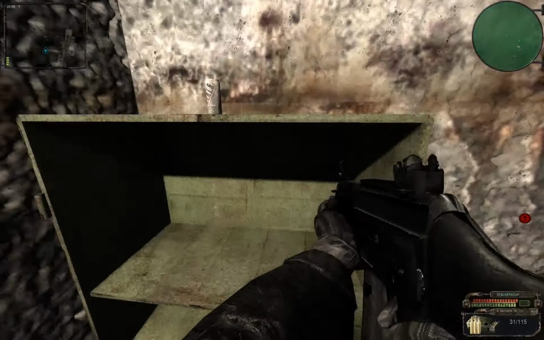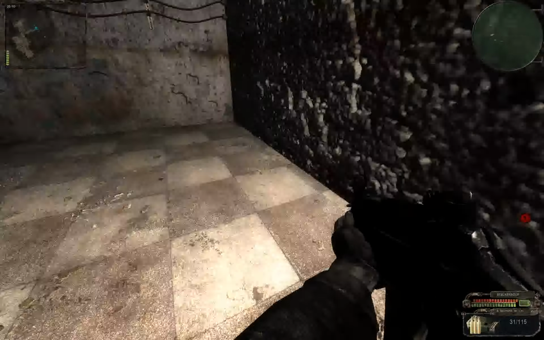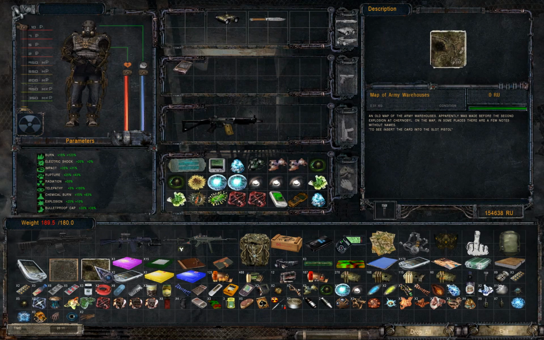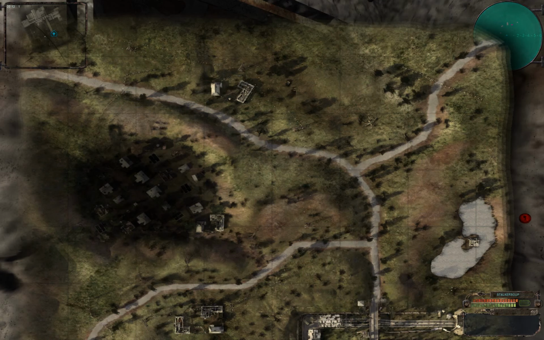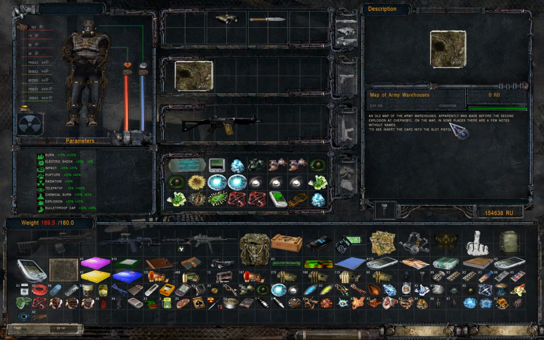Stalker drink. Document Lab X8. Document Lab X8. That's not it. Oh, that's an interesting way of doing it. Army warehouses, so that's the Merc. Bloodsucker Village. Don't know what I'm looking at. In some places there are a few notes without names.